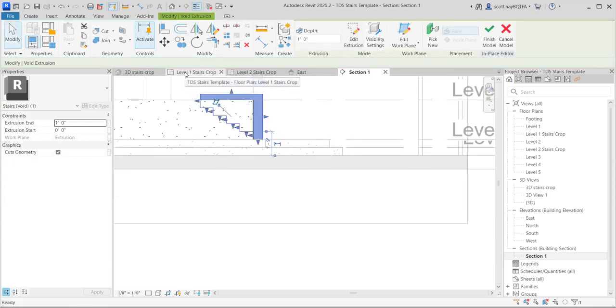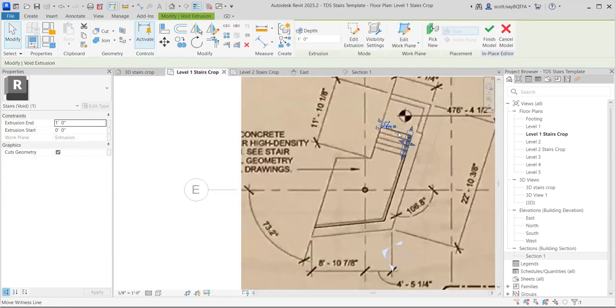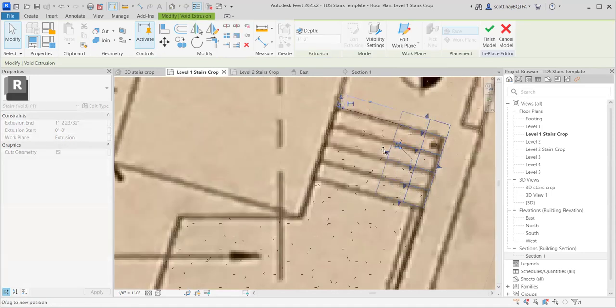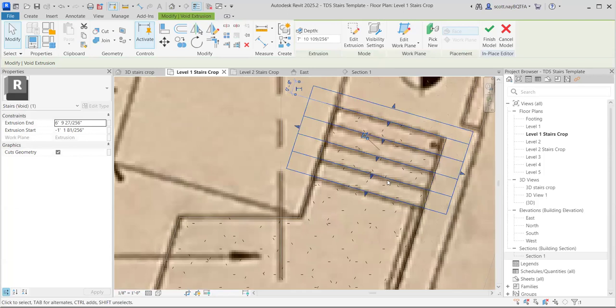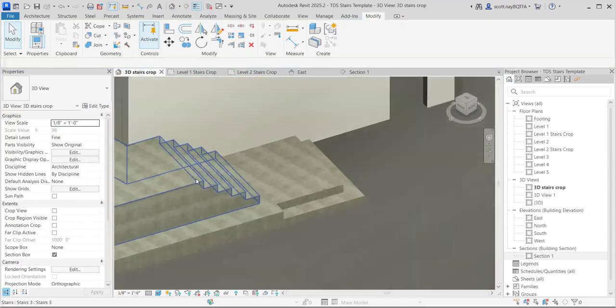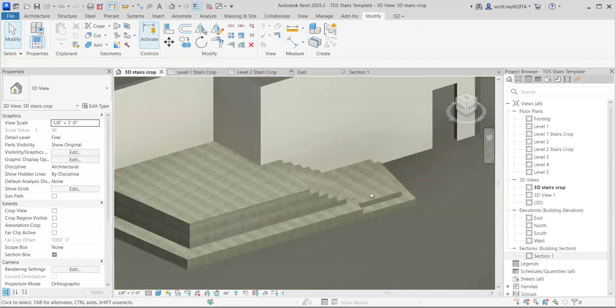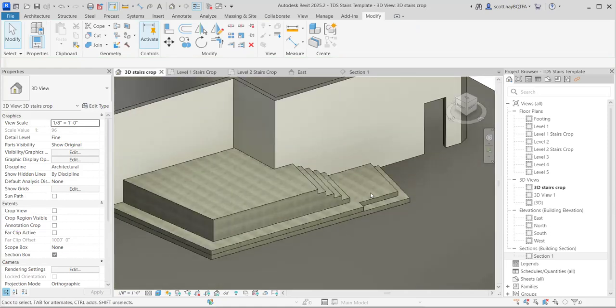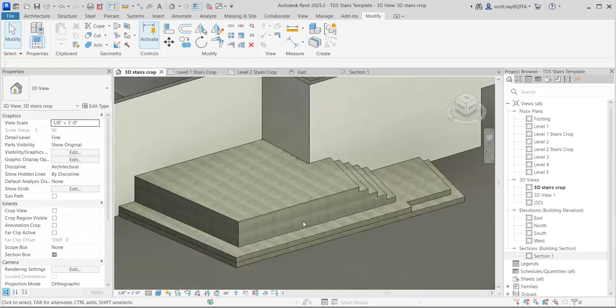And then we're going to come back to the stair one crop. We're just going to drag it past. It's not going to affect anything except for what we asked it to edit. I click Finish Model. And now we have our treads. So that's it for the lower treads.